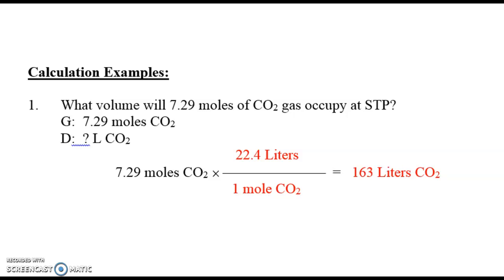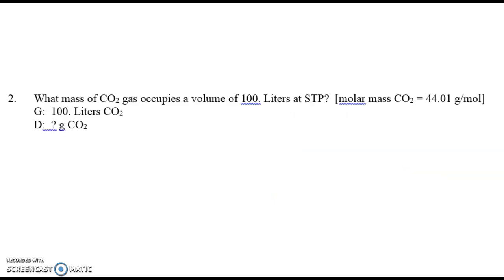Let's do another example problem. This is: what is the mass of carbon dioxide gas that occupies 100 liters at STP? Now there is one more step, but the nice thing is you don't have to go to the periodic table. You could, I'm sure, because you remember doing this. But let's start here with 100 liters. That's what we were given right here. And we're going to convert that to grams of CO2. But what we should do first is convert it to moles, because remember, moles are like the gateway to determining things.